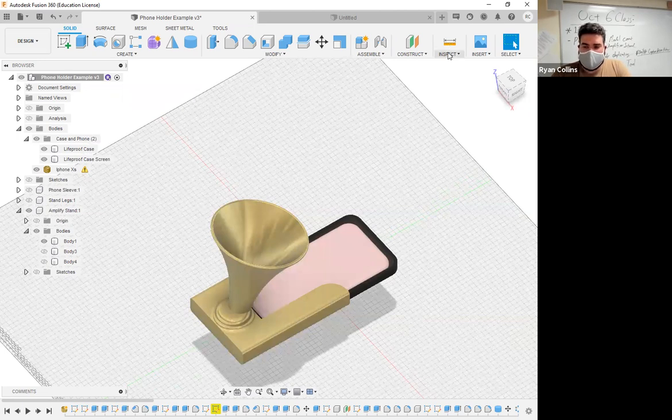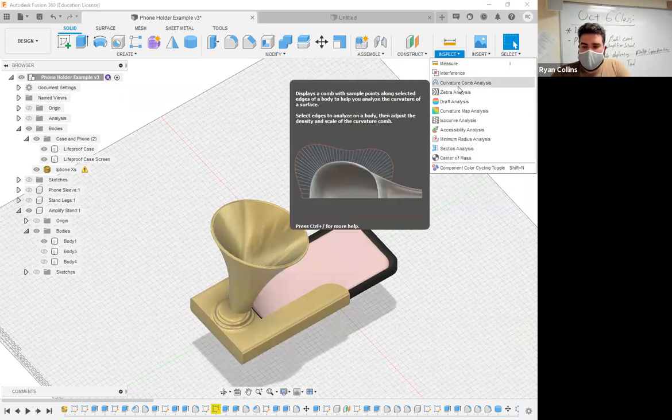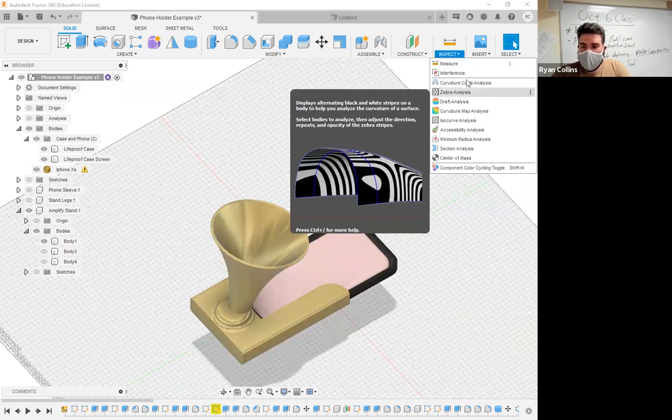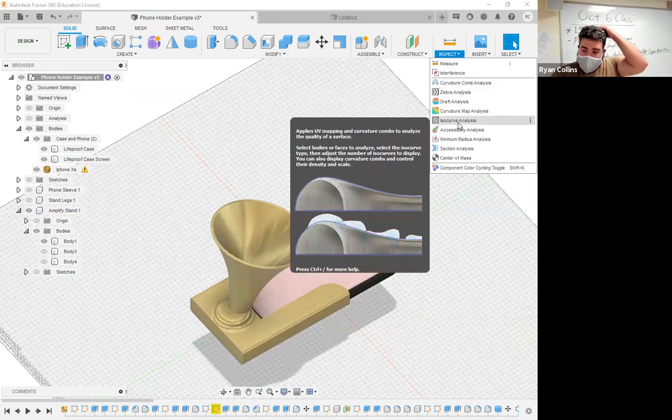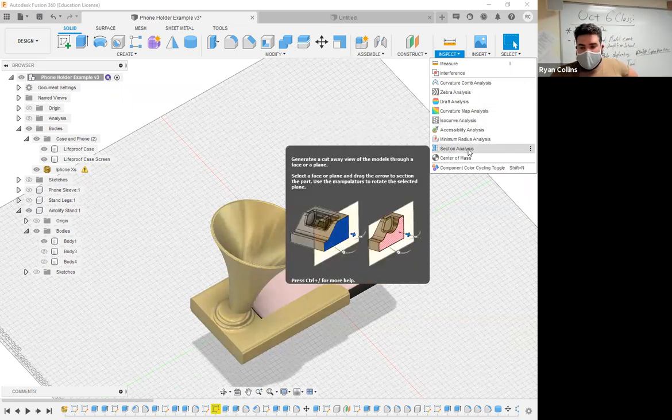The other thing I want to show you all tonight is the section analysis tool, which is over on the inspect section. Now, so far, we've only used inspect for measuring. But open it up and you'll see a whole bunch of other examples. And one of the ones that is really excellent to use is the section analysis. What this does is it takes a cross section of your model. Think of it exactly like when we were making the revolved vessels, where you were just starting with one profile and revolving that. Well, this is the idea of taking an actual cup and slicing it in half entirely rather than just in a quarter.